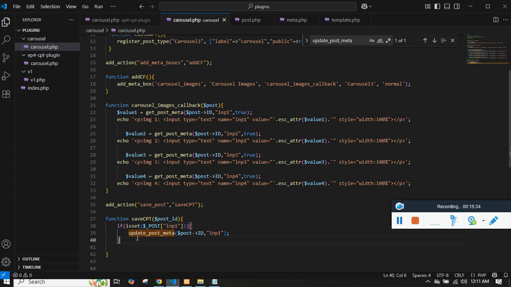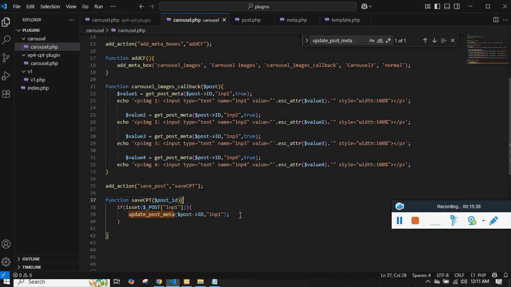Likewise you have to do it for each field. I should have created it into a loop, but for better understanding and clarity, it's recommended to have it without the loop so that everyone can understand smoothly. There is one more thing you need to pass. This is the key, and we need to pass the value as well. What will be the value? This will actually be the value.